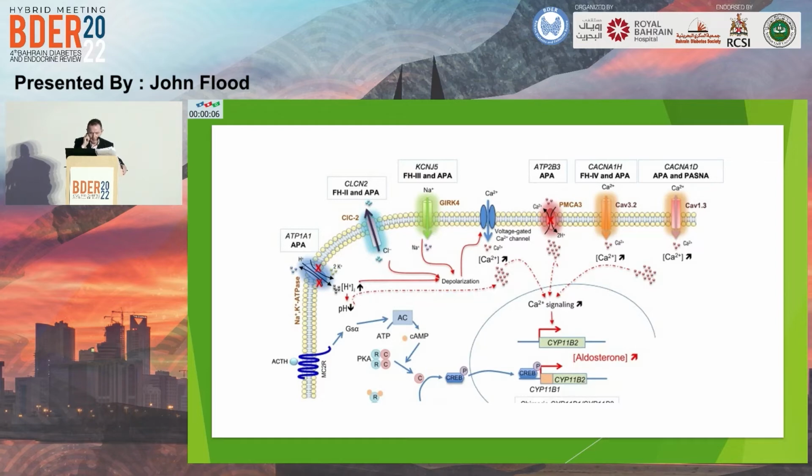The other type, we'll just go to the one at the top called FH3. Now FH3 is very interesting. The adrenal glands in this usually pediatric population, kids or adolescents under the age of 20, show very severe hypertension and massive big adrenal glands, and the treatment for this is, believe it or not, bilateral adrenalectomy, because they just don't respond to any other form of therapy.